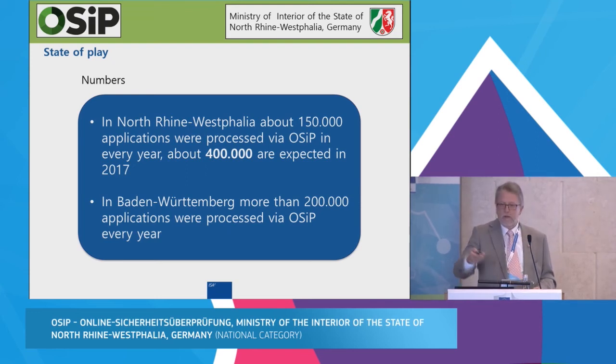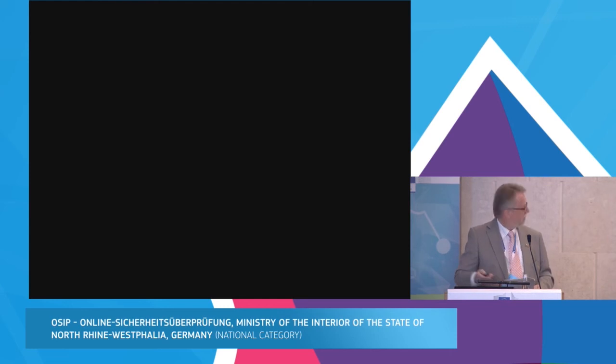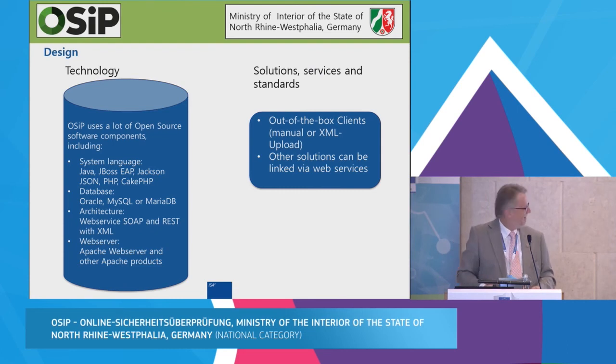OSiP, a little bit about the design. Now I killed it again. Okay. On the left side, some aspects of technology. It's not so interesting. The solution on the right says that we have a web client. We have web clients for manual data capture, or the possibility of XML upload, and the OSiP core. There is a widespread use of third-party web applications which can be linked together via the SOAP interface.